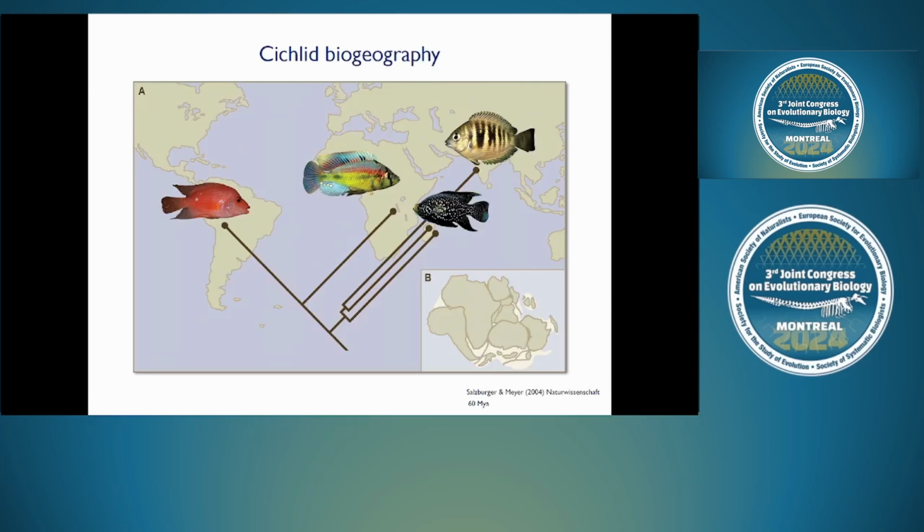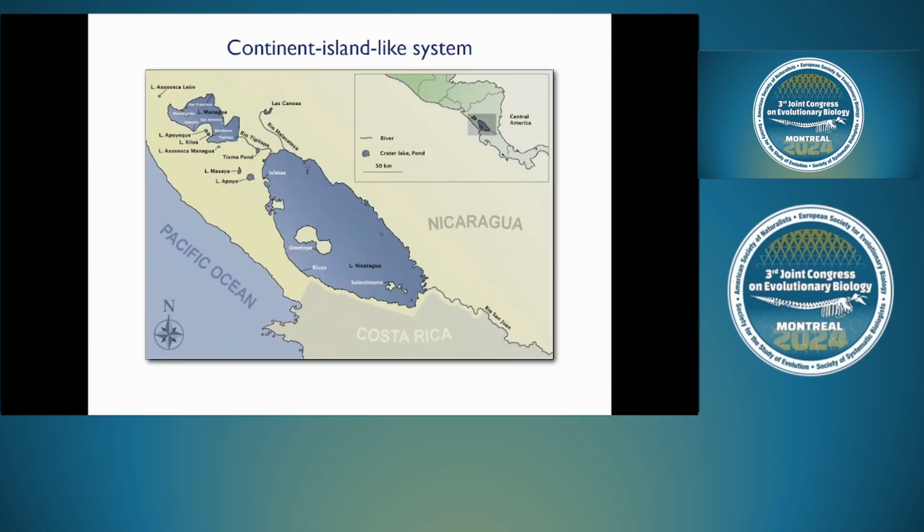Cichlids are particularly diverse in East Africa, but they also exist in America. In South America, the large American rivers are full of cichlids. We have seen here some nice models in South America, but they also exist in Central America. This is a very cool part of America because it has not only large rivers, but lakes, and cichlids have shown to diversify particularly in lakes.